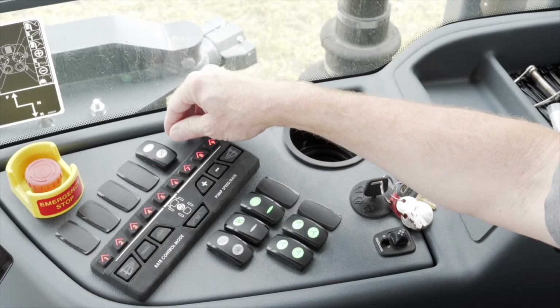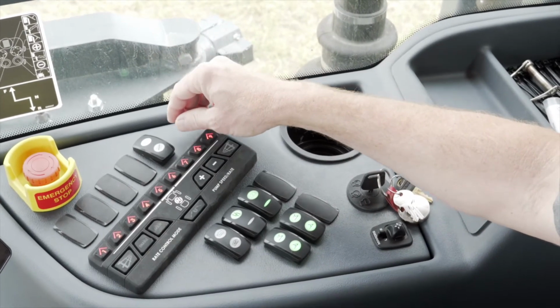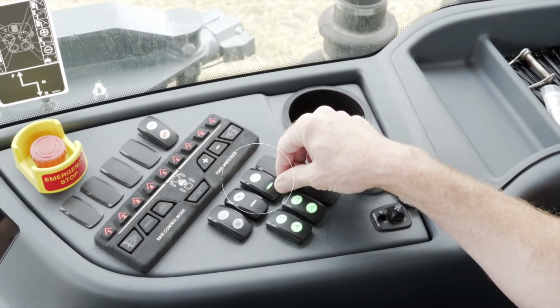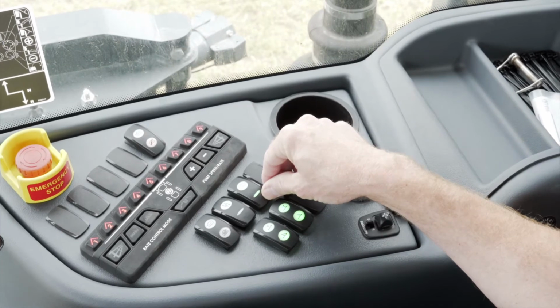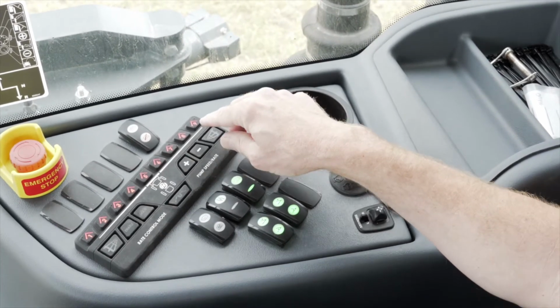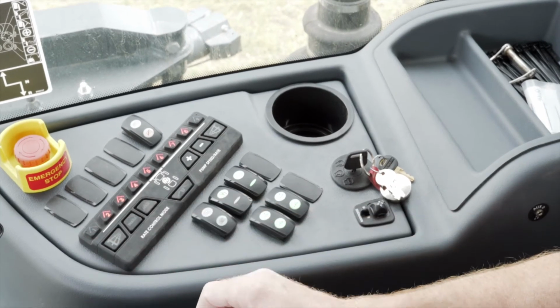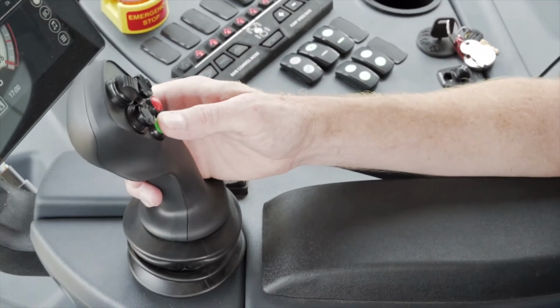Once we've got the RV Antifreeze through the entire plumbing system in the main solution tank, now it's time to push it out to the boom. To start the process, to put the product out of the boom, we turn off our rinse and we turn our agitation down. And then we'll turn on the outside sections of your boom, and then you'll hit your master switch on the hydro handle.